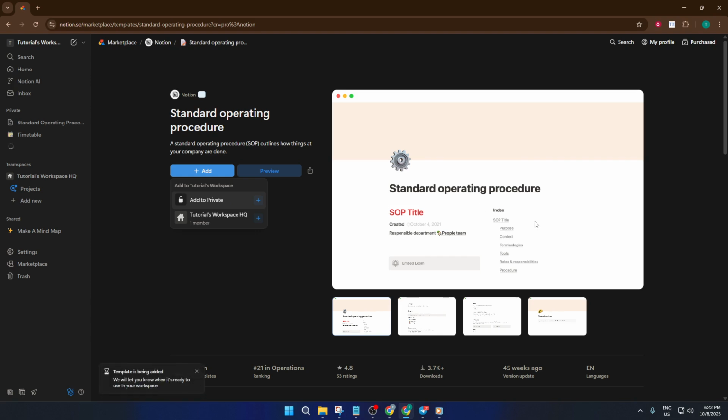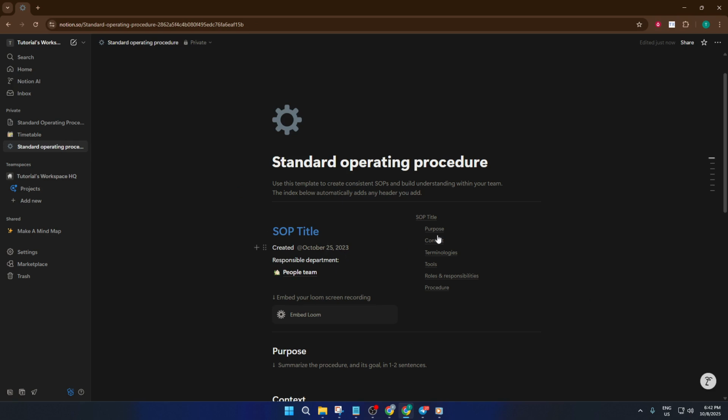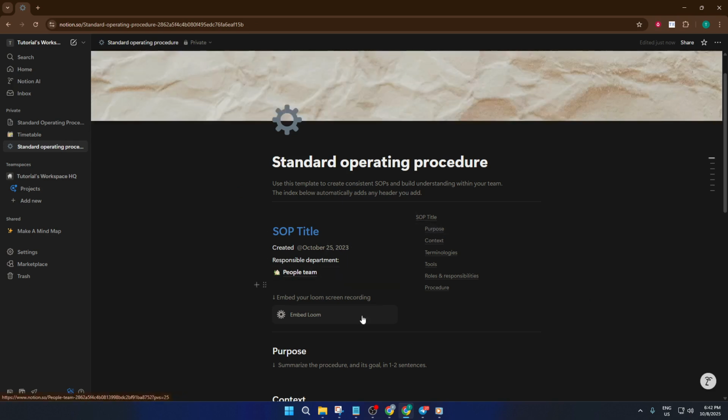Next, let's bring in the actual substance, the creative details or the process steps unique to your business. You can add instructions, useful links, or media files that supplement your procedure and make it easier for your team to follow. If you want to make the template more personal or better suited for your workflow, feel free to tweak the colors, add your logo, or rearrange sections. Notion lets you edit almost everything, so don't hesitate to make small adjustments for clarity or visual appeal.